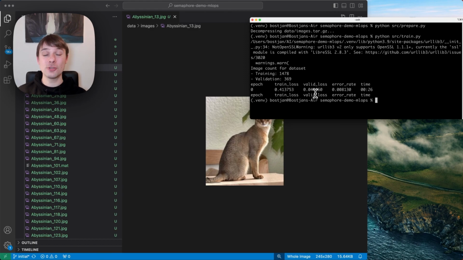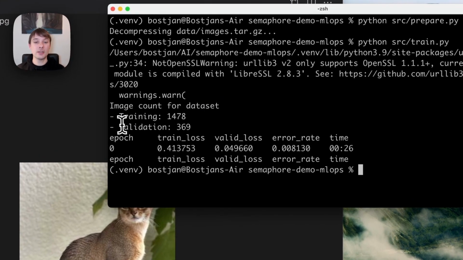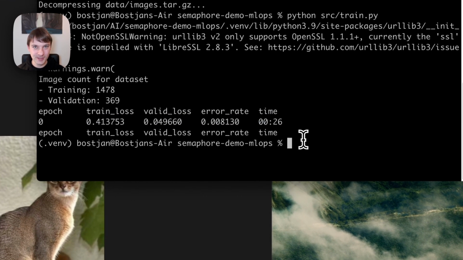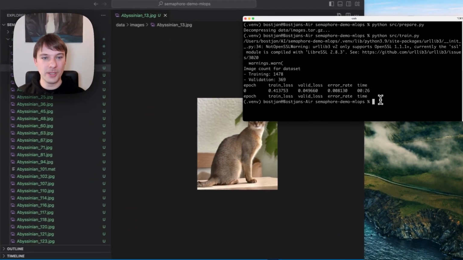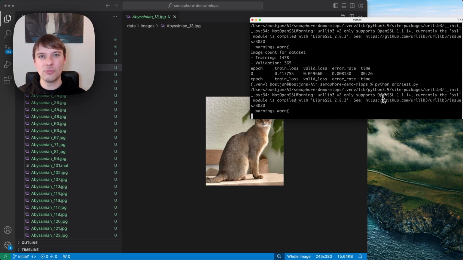In the end, what you get is how well your model training is doing. You can see how many images we've used for training and how many images we've used for validation. You can also see how successful your model is. Now, this is pretty useful information. The next thing that we need to do is test if everything works out. There's a script called test, which basically runs tests on your model. And if everything is okay, it exits out nicely like this.